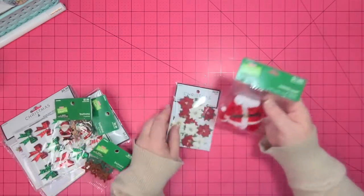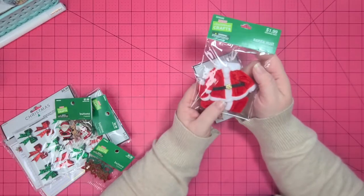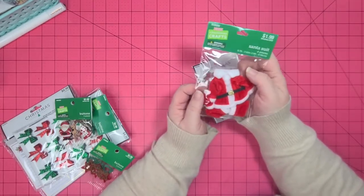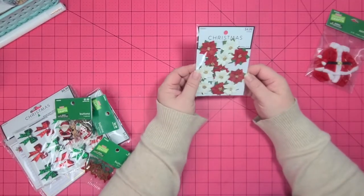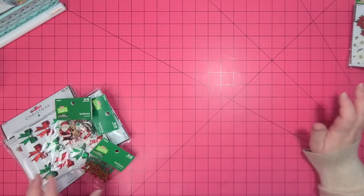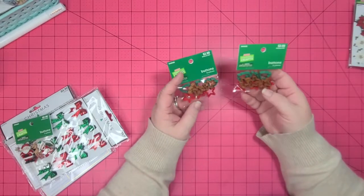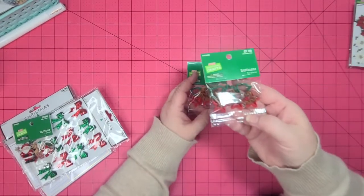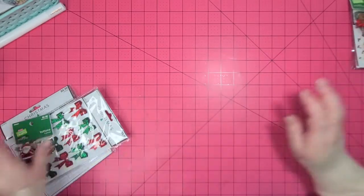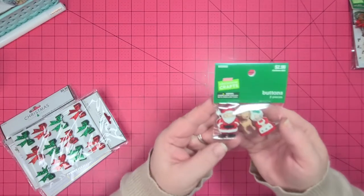Other Christmasy stuff from there — I don't know what I'm going to use this for, but it's a really cute little Santa suit. It's got the hat, the slippers, and the coat — I just noticed it doesn't have pants, which is very weird, but it is cute. Pretty much everything was 40% off. I got some buttons — well, they call them buttons but they're not really buttons; they're little Christmas ornament shapes. I got two of those, and a Santa, Mrs. Claus, and a reindeer.